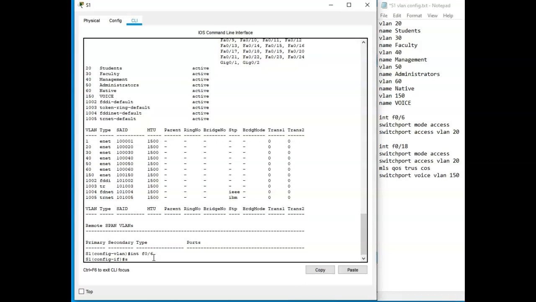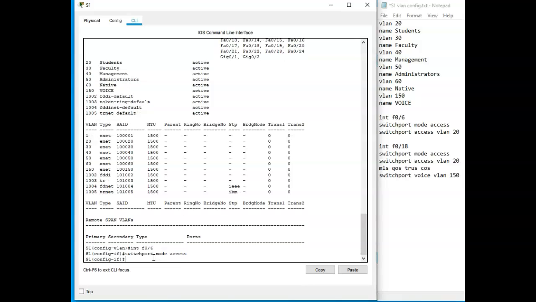And we're always going to make it an access port. So we're going to call it switchport mode access, because it is a port that goes to a PC. So it's just an access port. It's not a trunk port. A trunk port would be in between two switches or going to a router. And we'll do the trunk port next. We'll talk about trunking and all of those configurations that go with trunking. So switchport mode access.